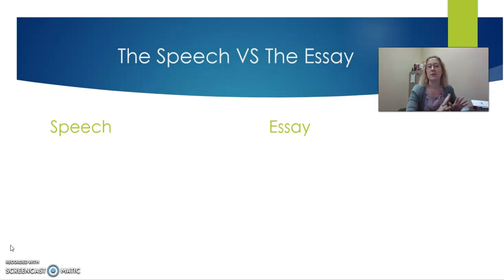This is a good first look at how it explains your discussion this week. Your discussion will really focus on this because there is a big difference between writing your speeches and writing essays. If you're taking English, you can tell that there are quite a few differences. These are just a few of them. Feel free to expand on this and give me some tips or examples in the discussion to help understand this topic. The first thing that's really important to remember is that your speeches are only heard once.